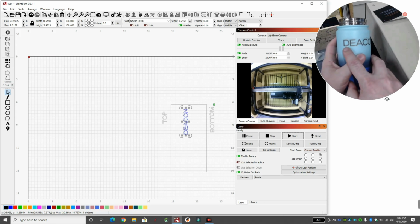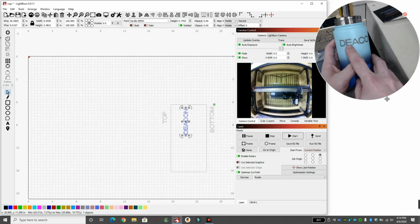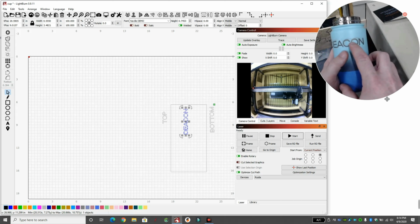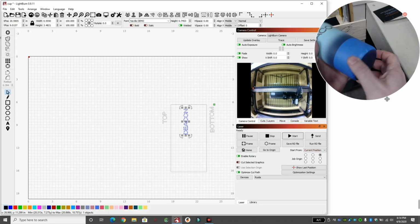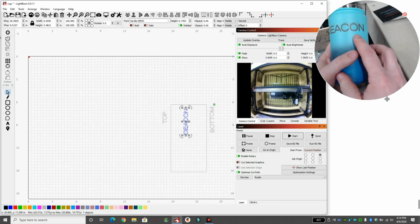But this one turned out really well. Turned it down to 50. It can handle 50 just fine, and it looks good. So I do have that initial engraving behind it, because you can never line up the cup again just right. I can't. Maybe you can, hopefully you can.